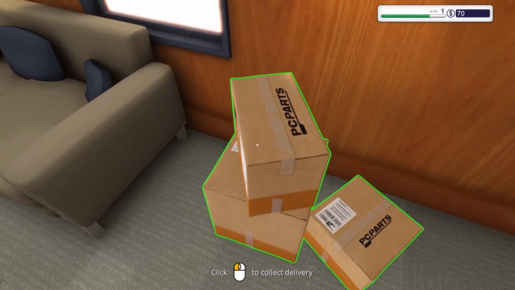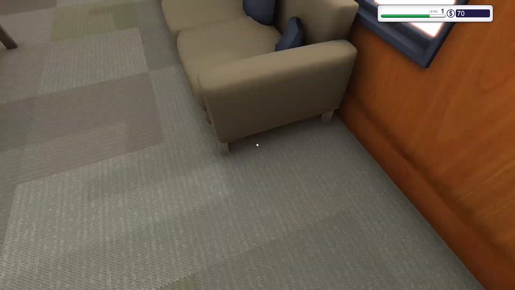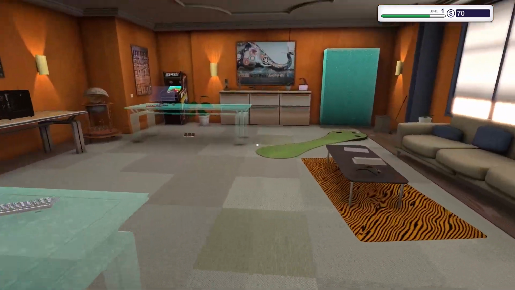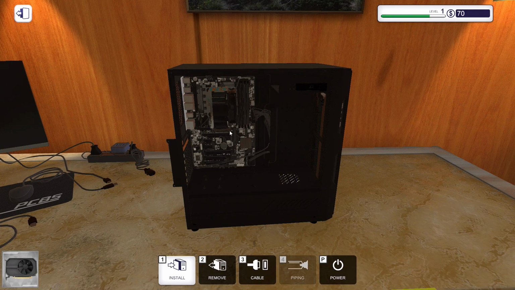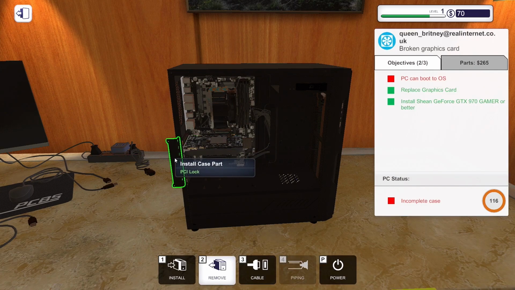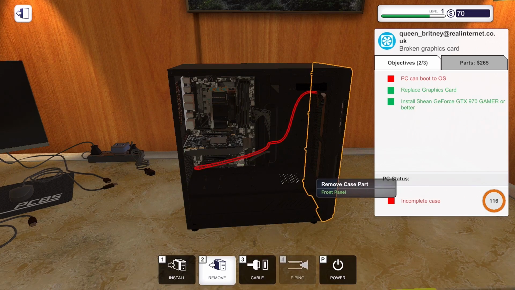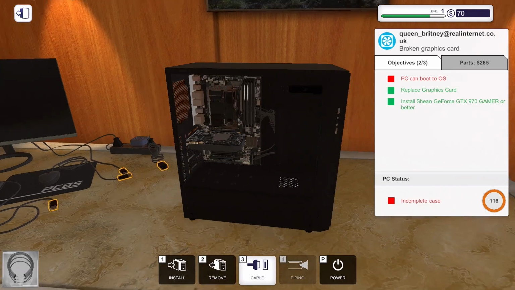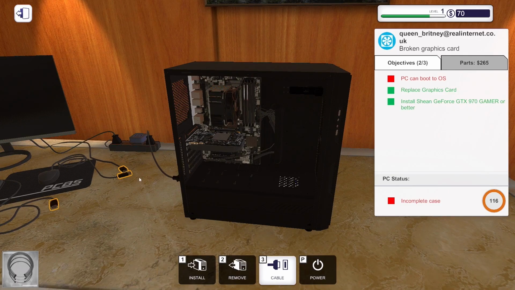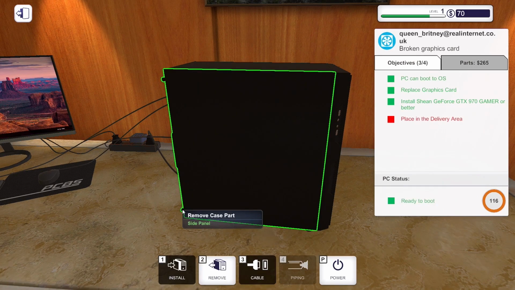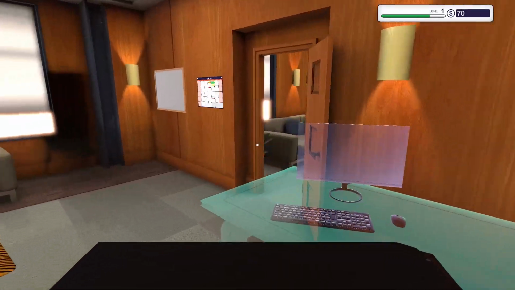And there she is. The 970 Gamer. Go ahead and install this bad boy. And just like that. That's how easy it is to change a graphics card most of the time. And we need to hook these cables up. I need to get the thing that automatically hooks the cables up because cables are annoying. And just like that, work like a charm.